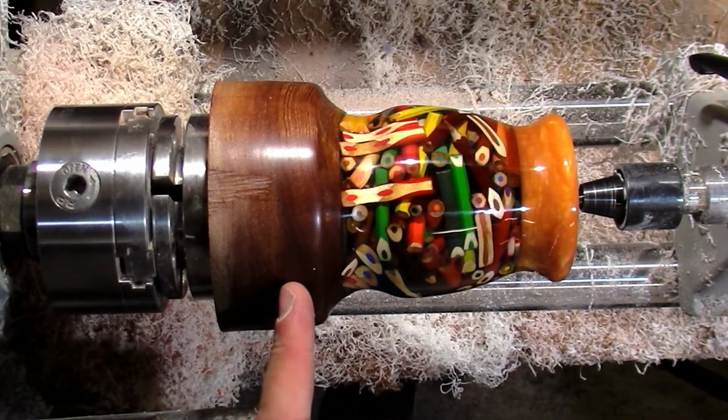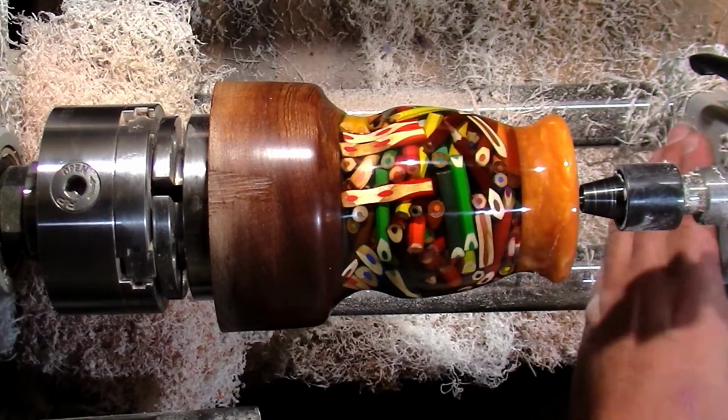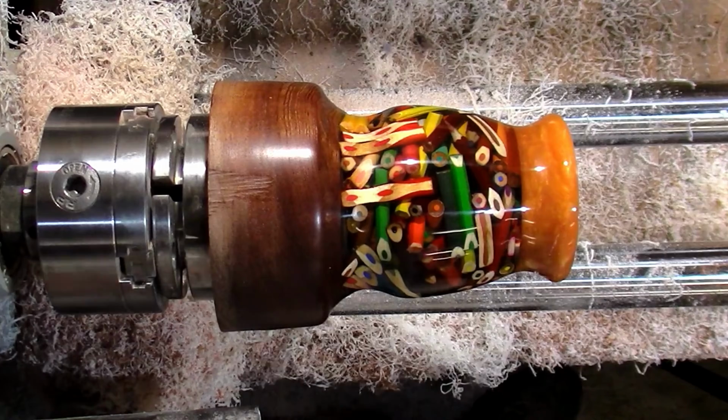What I'm going to do then is just part it off back here to give me a base. It's all about the base, about the base, no way!